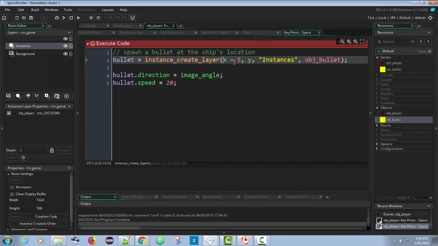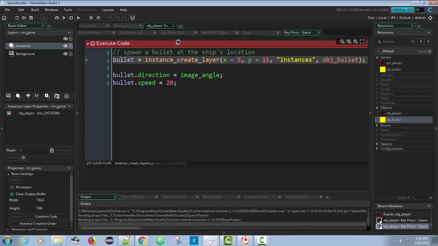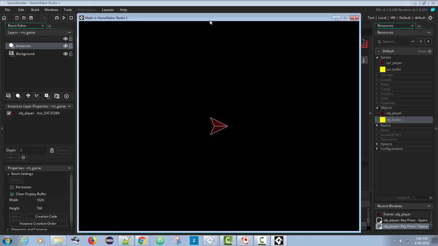So that's kind of cool. We could have it appear further in front. We can make it move up or down. So if we put a y minus, we'll put 15, make it exaggerated, it's going to appear 15 pixels above the origin. And the reason why that is because a y of 0 is actually the top of the screen. So if we're subtracting from y, we're moving it up. And that's kind of cool here, is you can see that this is appearing actually right there.